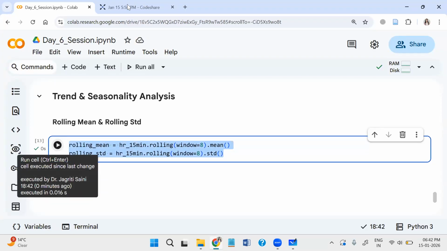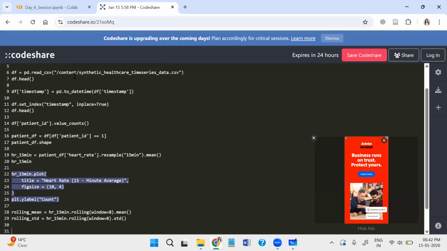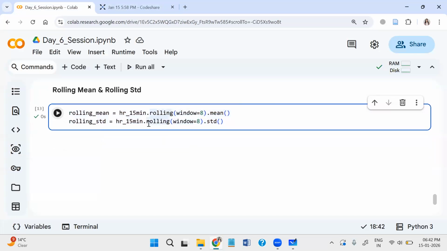Currently, we are doing this with an already available data file, but this becomes very useful when real-time data is coming, because continuously you are able to evaluate that data as the window keeps on rolling over a new set of samples that are coming from sensors or maybe from patient monitoring equipment, etc. So there it becomes more relevant, but currently since we don't have live data, we are using it on existing data only. So there also we can calculate this rolling mean continuously.